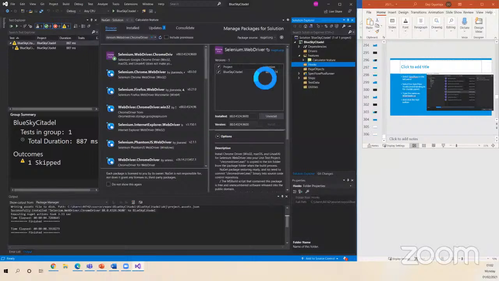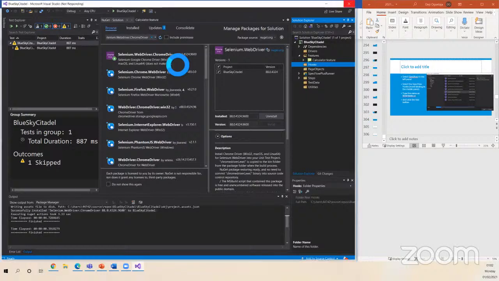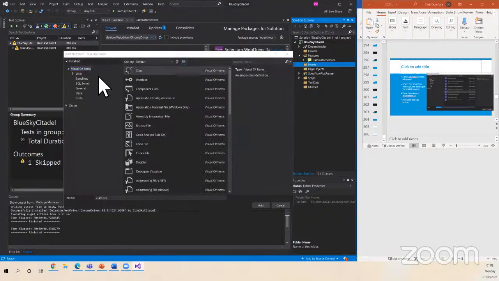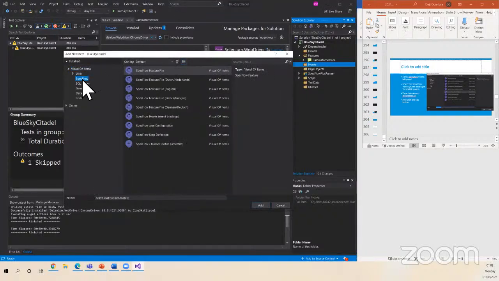When the new item dialog box appears, click on SpecFlow, then go to hooks event binding. Then you can name it. There are different names people call it, like base test or base or hook. To make it easy for people, I'll call mine web hook.